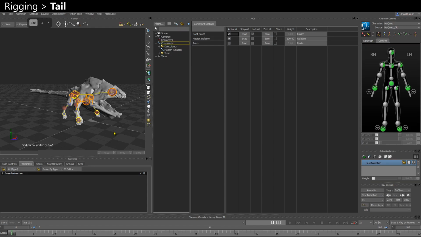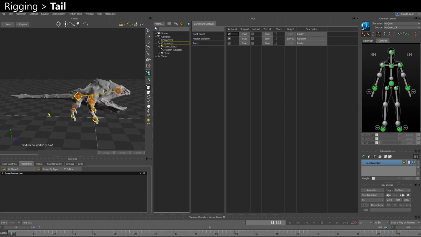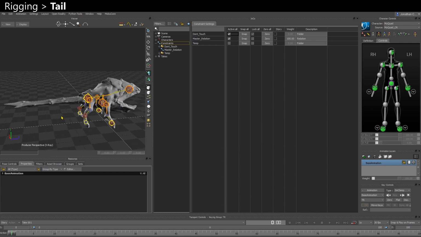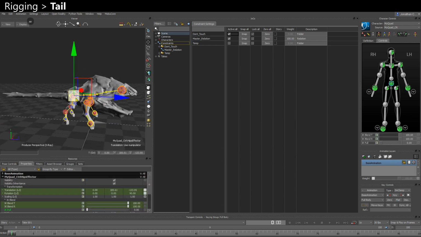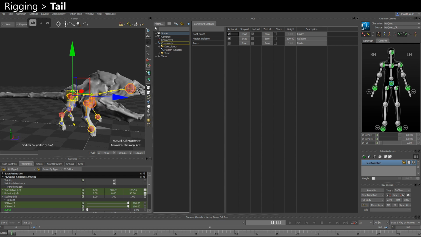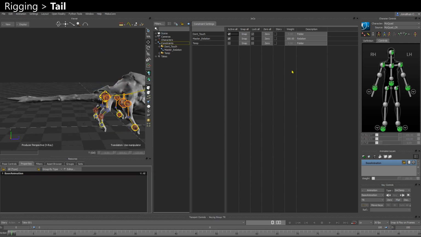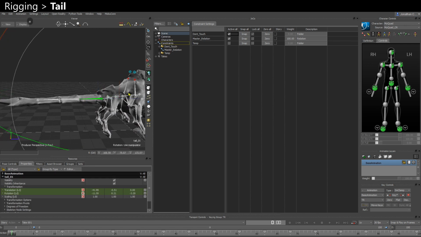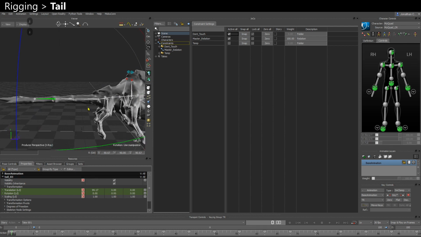Hi, in this tutorial we're going to see how to rig the tail of a creature with an IK-FK switch. This is my creature here, which I rig with a normal human IK. And of course, I was only able to rig the torso, the neck, and the legs, but not the tail. So if I display my bones, I can see here I have a tail chain, just a simple FK chain with just a few bones. And what we want to do is rig it.